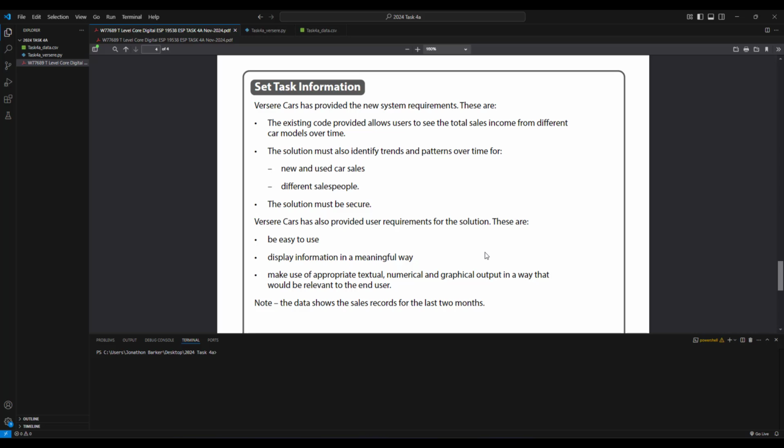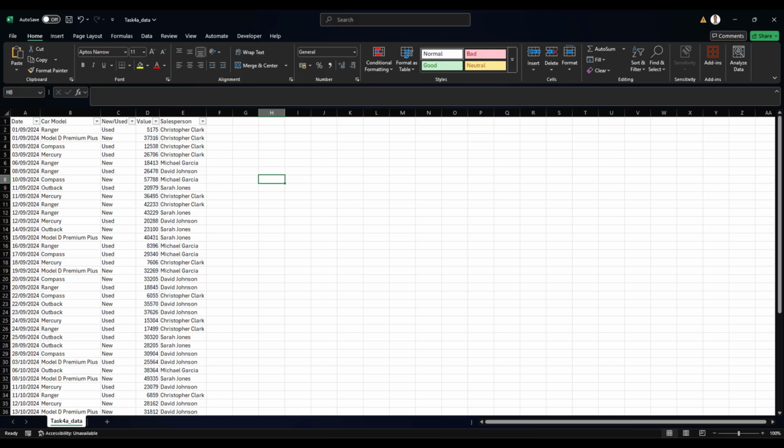So, what am I going to do here? I'm going to allow the user to enter new and used cars. So I need from them, which one do they want? They have to type in a number, and I'll say number 1 is new, number 2 is used, or number 3 is both. Why not? I'll give them the option of both. I'm also going to take in the date from them, so the start date and the end date, so I can slice off parts of my data frame.